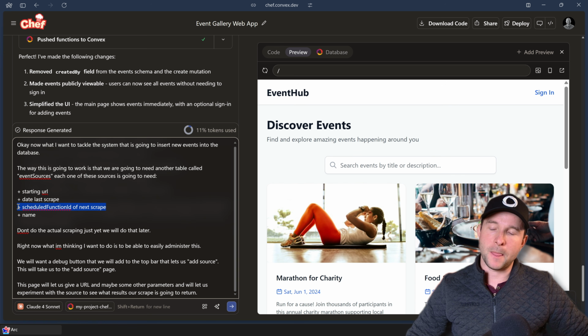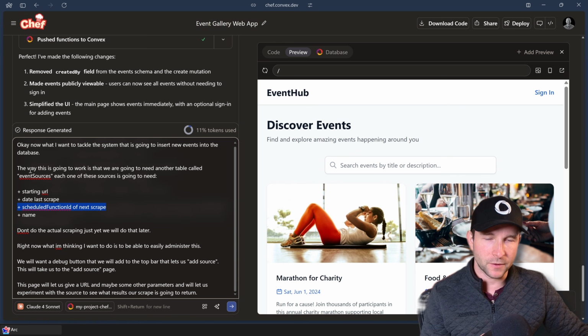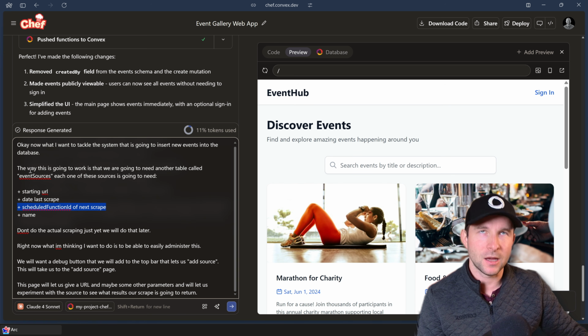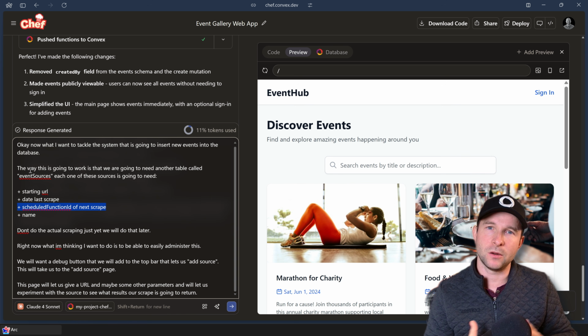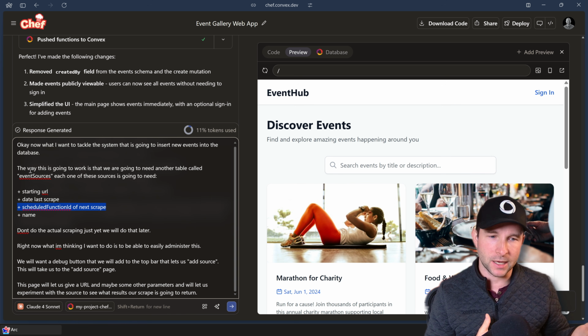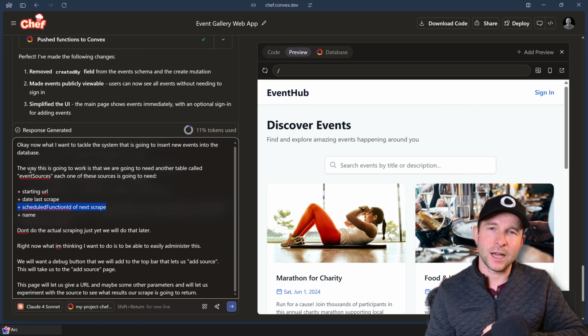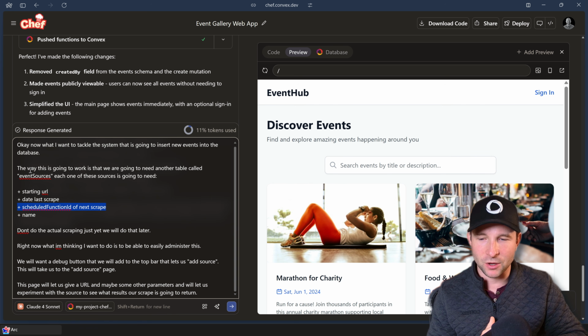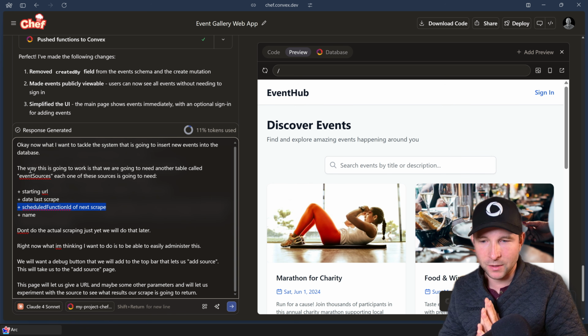So I might be being a little bit too over descriptive here about how exactly I want to do it. I am using a lot of my knowledge of how Convex works and as a programmer to try and, as best as I can, hopefully get the best result. This is how I would tackle it, if I was doing this.